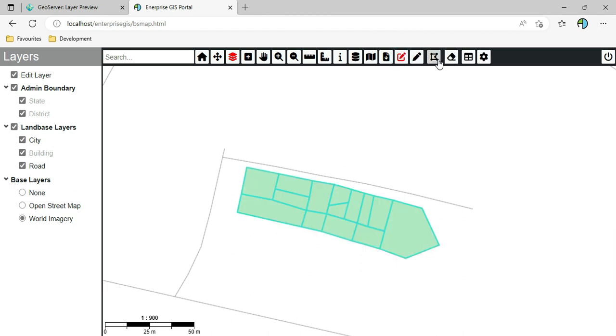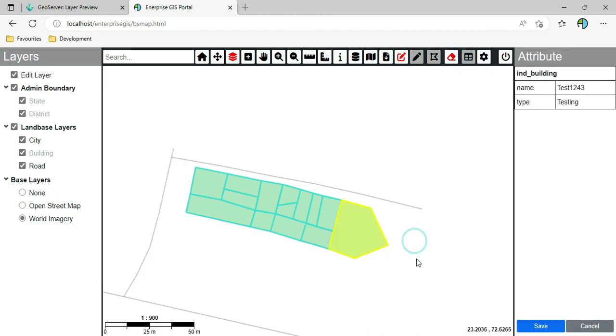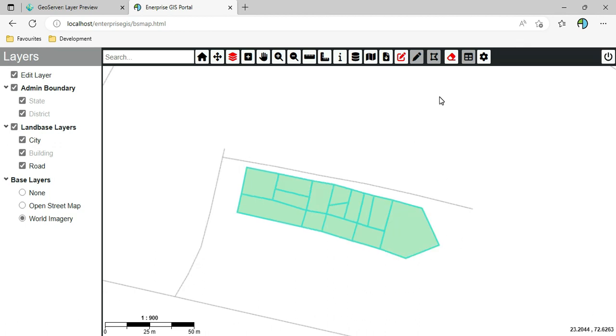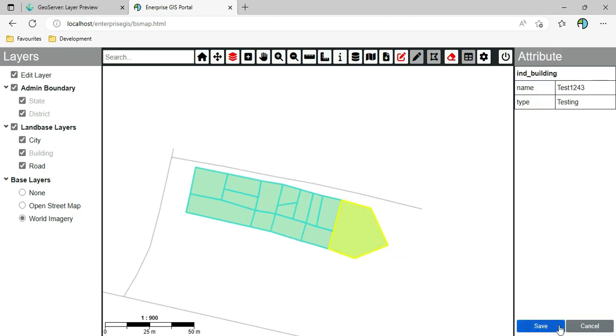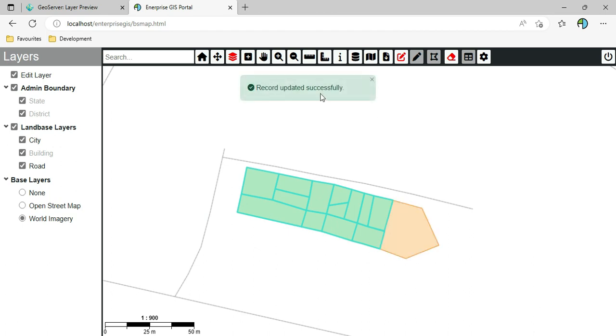So modify feature we have seen, we can delete the feature. I can just click on that. I can select any feature to delete. It is showing me the attribute and highlighted feature on the map. Now if I want to delete, I'll just click on the save. If I just want to cancel, I'll cancel it, so nothing will delete. Let me select that and I'll say save. Record has been updated, so this feature has been deleted, and you can see now it is not highlighted, it is not a part of editing functionality.